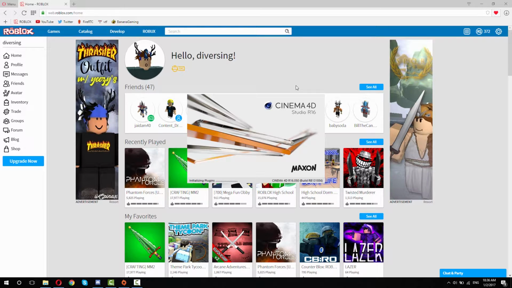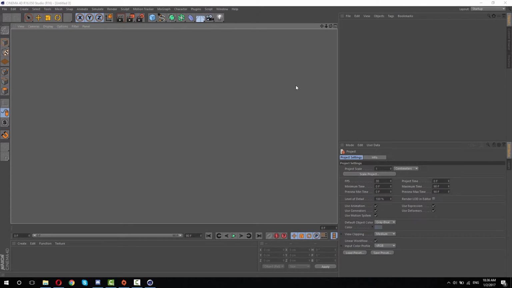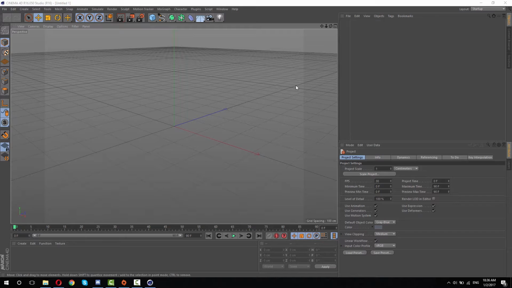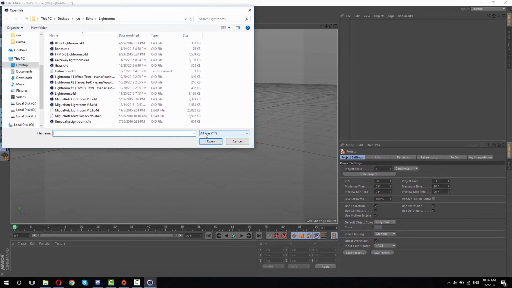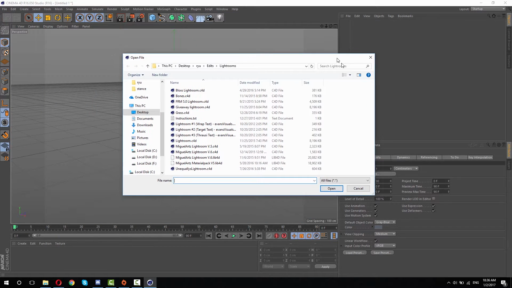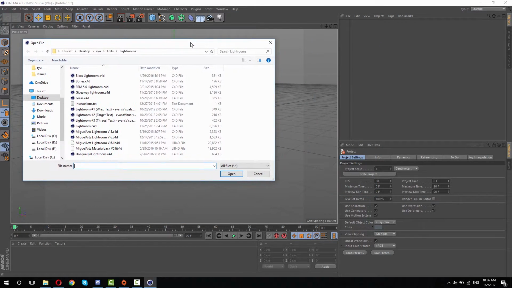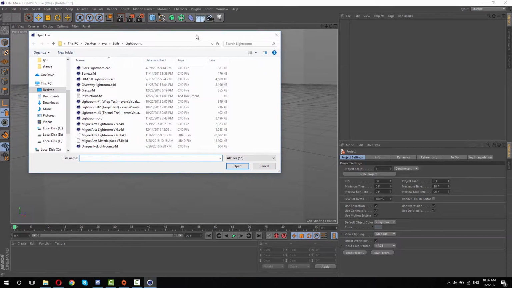You can't use R17 and up, since those will glitch out. Those are not designed for Roblox. So make sure that you have R16 or below. I recommend either R13 to R16 is fine. I'm using R16, but R17, when you export, it won't work, and there will be other UI stuff. It won't be like R16, and the user interface will be different.